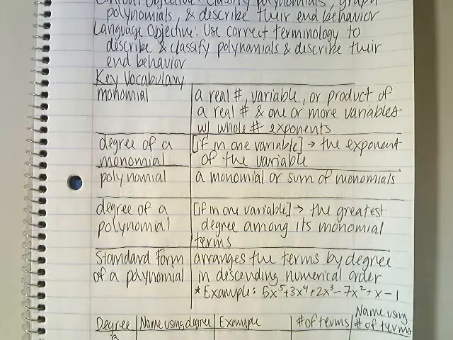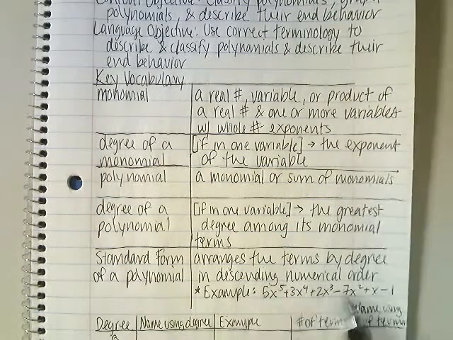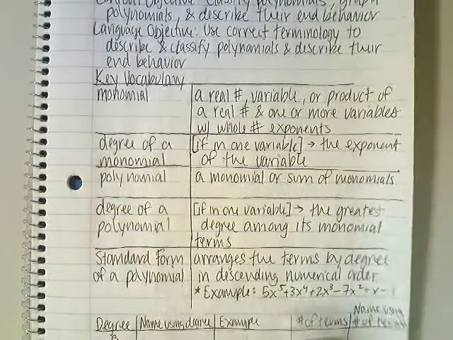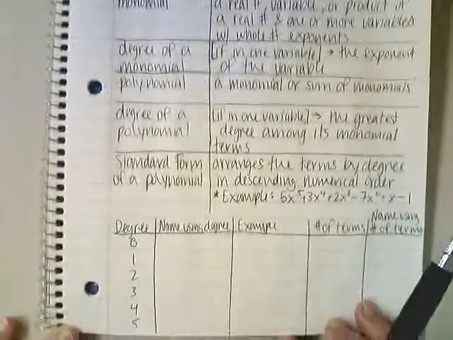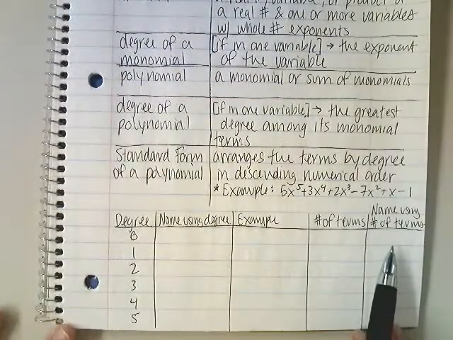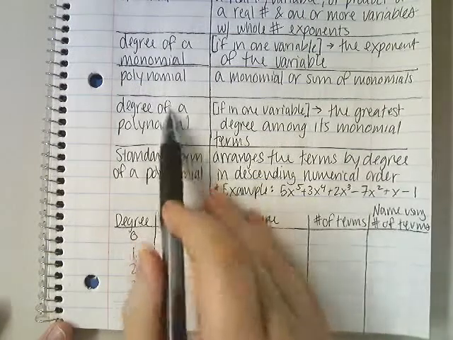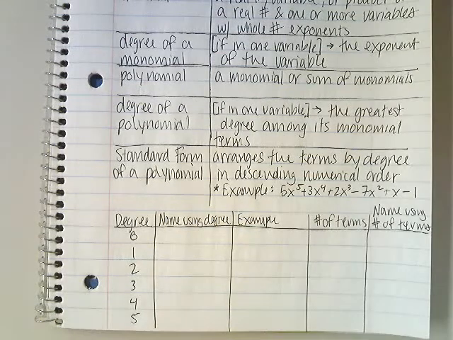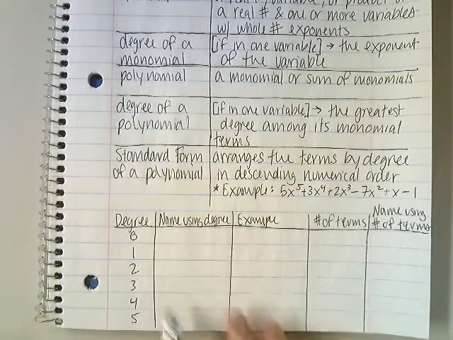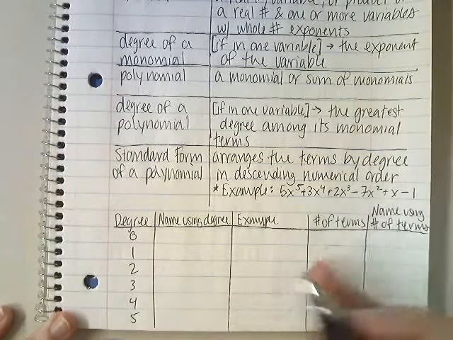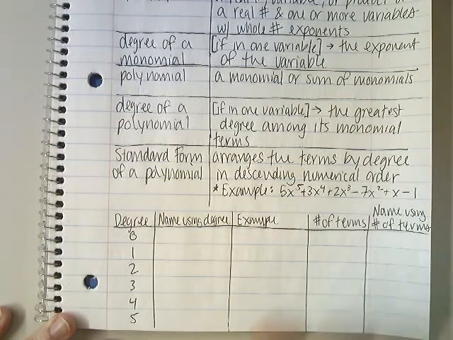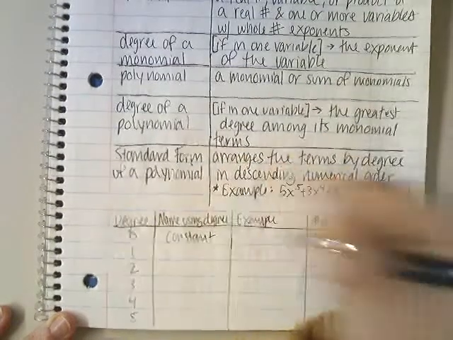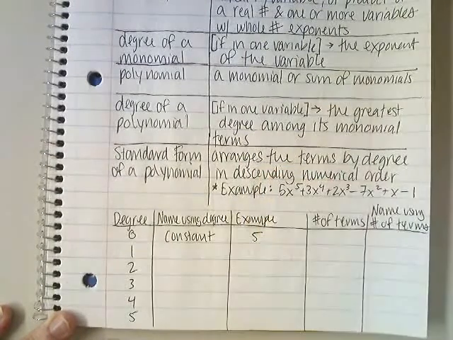So a polynomial function, as you may guess, is just a function or a curve that represents the polynomial or a polynomial. I've started to make a table here. The degree of our polynomial, again, is the highest exponent in that term. The degree will tell us the name using the degree. So if the degree is 0, we just have a number, it's called a constant. We've talked about these before. This could be any just number. In this case, it will just say 5.